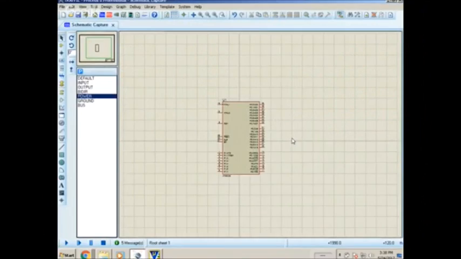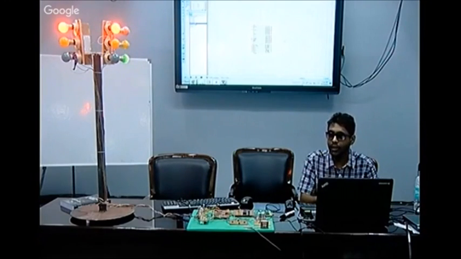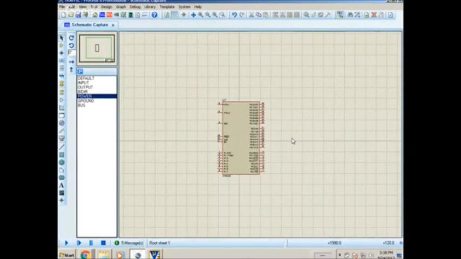In this case, there are buttons available near the zebra crossing. You press the button, you will get the preference for the road crossing. You don't have to wait for the complete time cycle. So this is a basic demonstration. We need 4 traffic lights and 4 switches to demonstrate this.